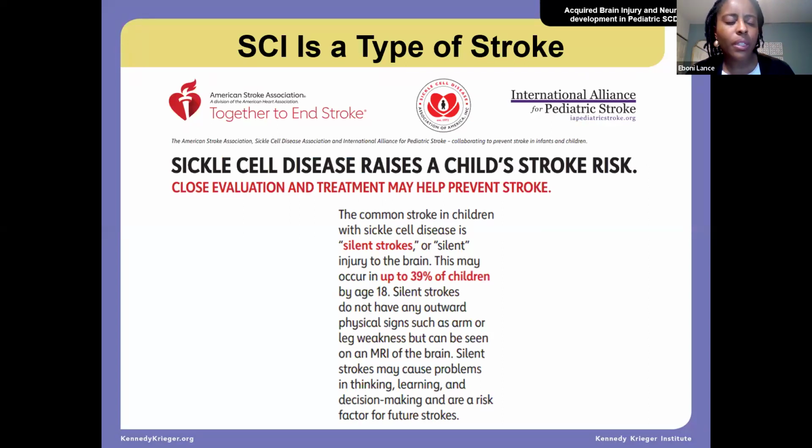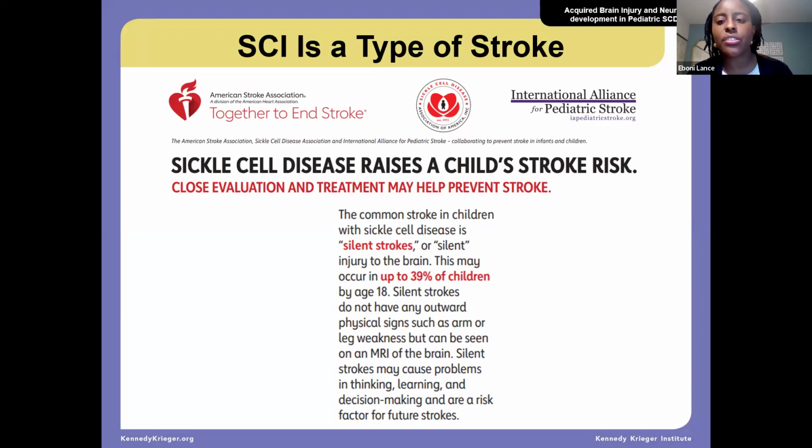And so sometimes when we see these smaller lesions on MRI, we think, oh, these are clinically silent. Oh, these don't have clinical relevance. But in sickle cell disease, they do. And again, we already talked about how if you have one, that puts you at risk for having more, and it puts you at risk for having an overt stroke. And then in that they're not truly silent in some of these patients, they can have localizable symptoms associated with the strokes. So there is research showing that these may be even more common than we originally thought in patients with sickle cell disease, the silent strokes.